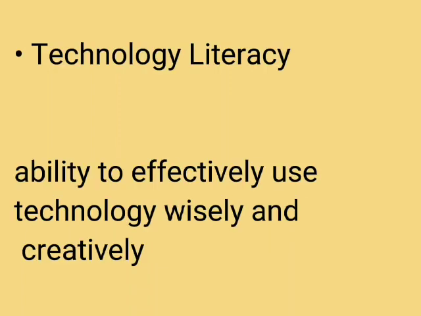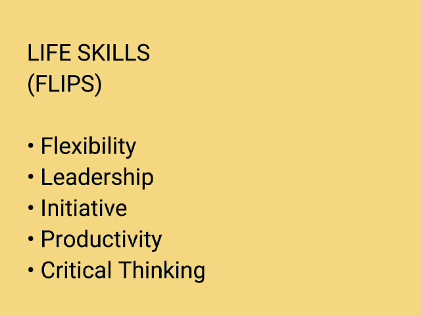The third is technology literacy. It is the ability to safely, responsibly, creatively, and effectively use appropriate technology, which students are able to easily utilize, such as a variety of devices. And the third 21st century category is life skills. Life skills is composed of the 5 21st century skills.